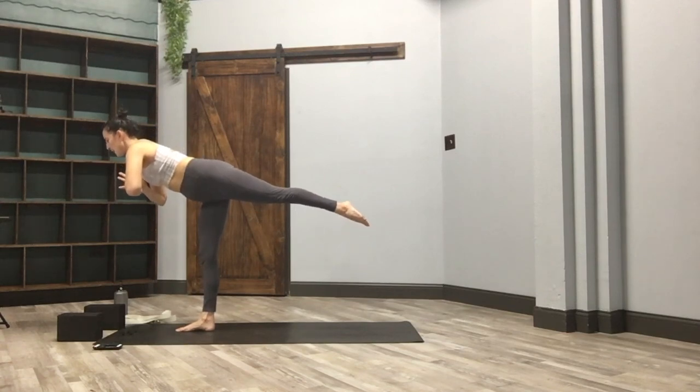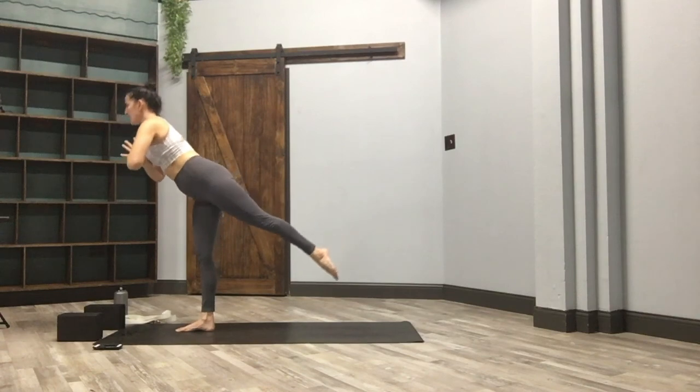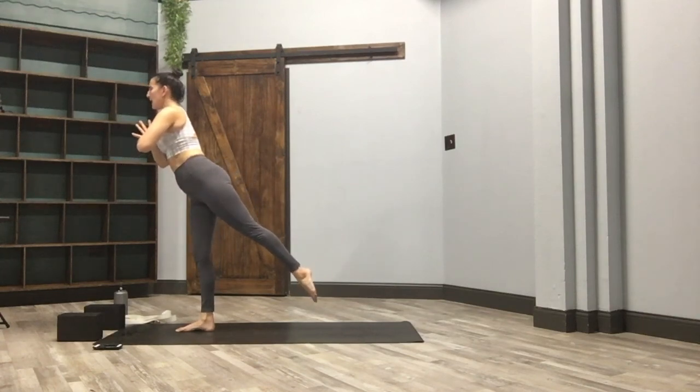Breathe here. You want your belly button, left hip, and left knee to point down. If you need to take a more gentle variation, then just lift up a little bit. Keep the shoulders in line with the hips, and the hips in line with your lifted heel.